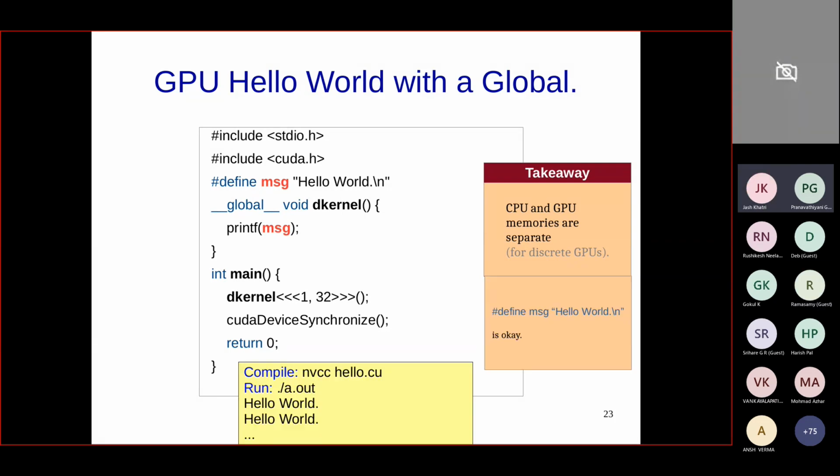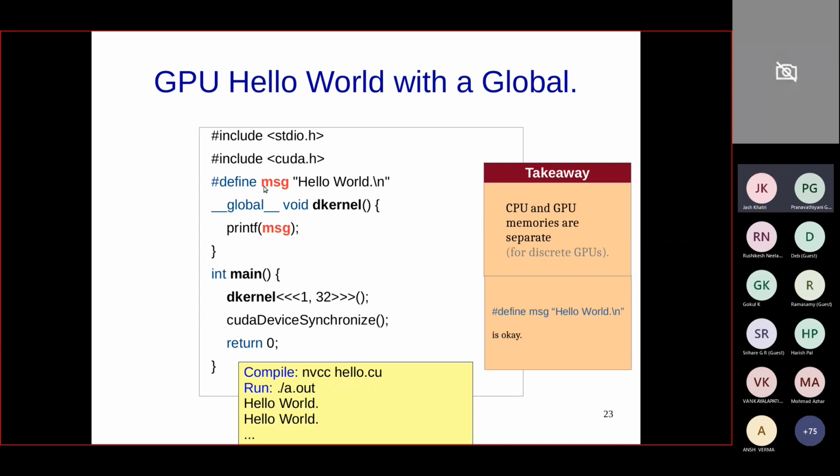But let us understand why it is printing hello world 32 times. The reason is that when we define something using hash define, with this syntax, the identifier and then the string we want to replace it with, it's a preprocessor directive.